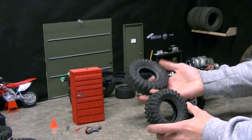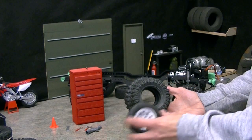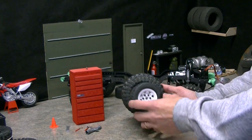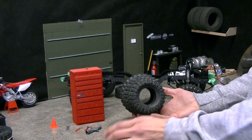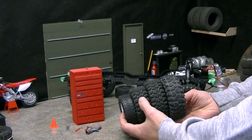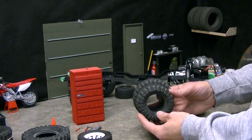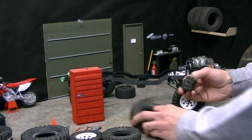We have a flat iron at 4.3, we have a rock creeper at 3.8, we need a tire that's considerably bigger than the RC four-wheel drive dirt grabber, which is only at 3 inches. Very small tire. So we needed a tire that was like this, 3.3, bigger than the 3-inch dirt grabber, and a little bit more meat on the tire, a little bit more tread. So this is what we're looking for. So how do you get this rock creeper tire to come down to a 3.3 diameter? Well, you cut it. We cut 4 lugs out of the tire, and you can see how this works.